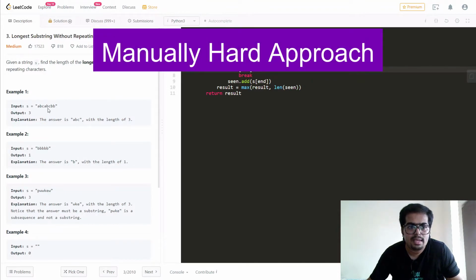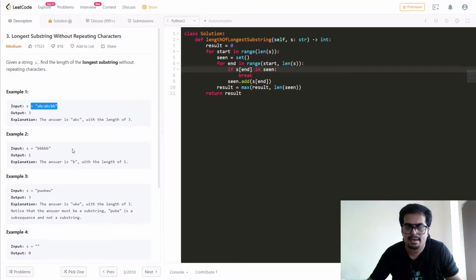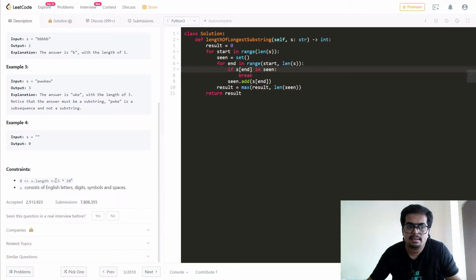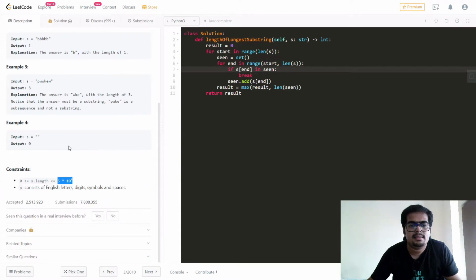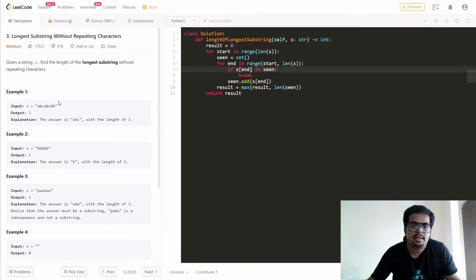Now, up till now we have seen inputs which are 10 characters or less than 10 characters long. Our constraints say that this input string can have this many characters, 5 into 10 raised to 4 characters. So if we are given an input string which contains a lot of characters matching this 5 into 10 raised to 4, will we solve the problem with the same approach manually without the help of a computer? That means if we are given a hard problem, will we solve it the same way as we have done in the manual approach?